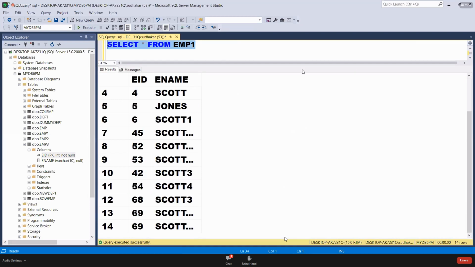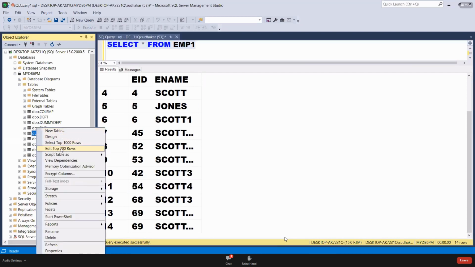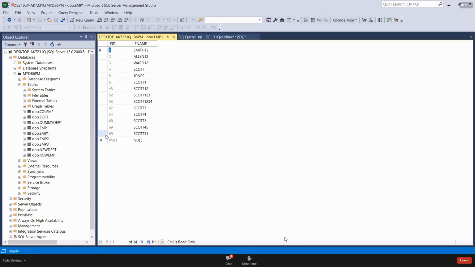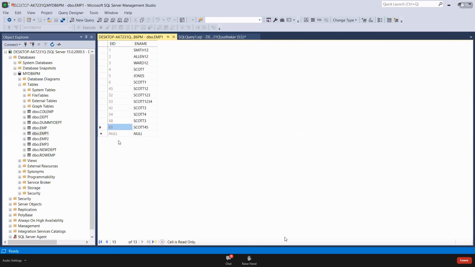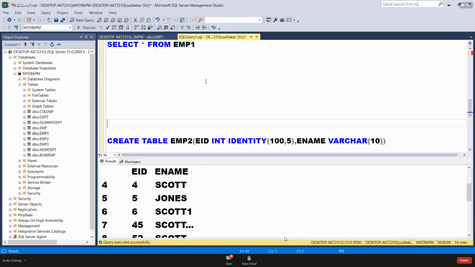Let me see which duplicates are there. I'm deleting this duplicate value. Okay, fine, the duplicate is deleted, and I refresh now. These are the records present. The duplicate record I successfully deleted from my table.